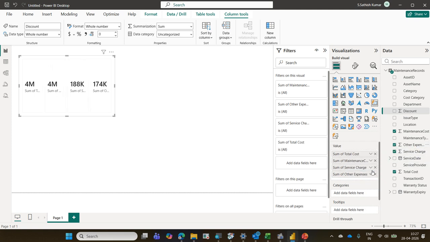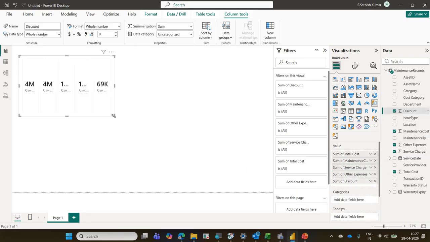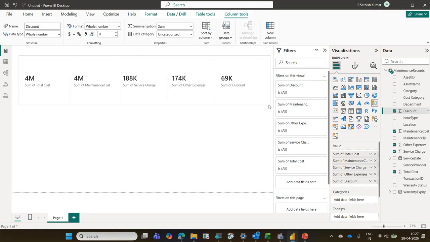So like this, in one card you can display multiple items. No need for creating 3 cards, 4 cards, 5 cards. You can do everything in one single card. And we have other options as well, which we will see one by one. There are many options, we'll see that.